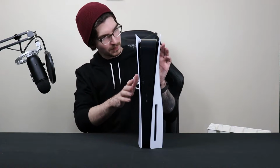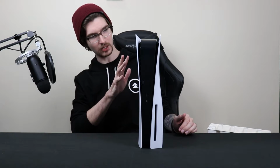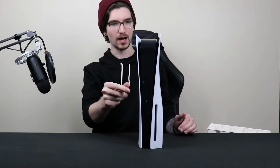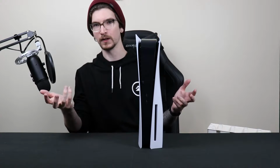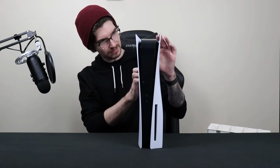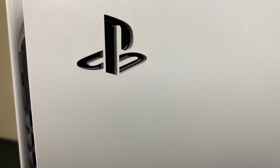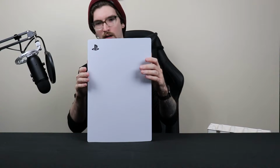I love it. I don't know if the videos and pictures online can do it justice, but it's got a really nice finish. It's one of my complaints with the Xbox Series X, which I didn't realize fully at the time when unboxing it. It picks up fingerprints very well, and this doesn't seem to. It's got a really nice matte finish, which is awesome. So let me turn it around here. Look how wide that thing is. So nice little PlayStation symbol there.